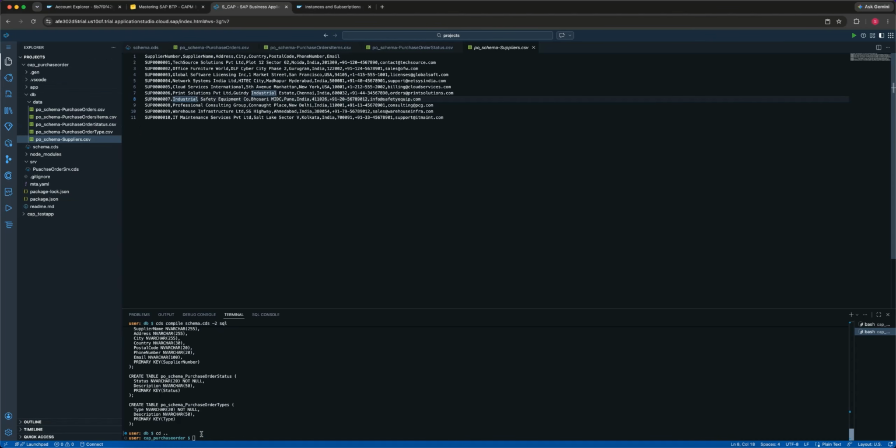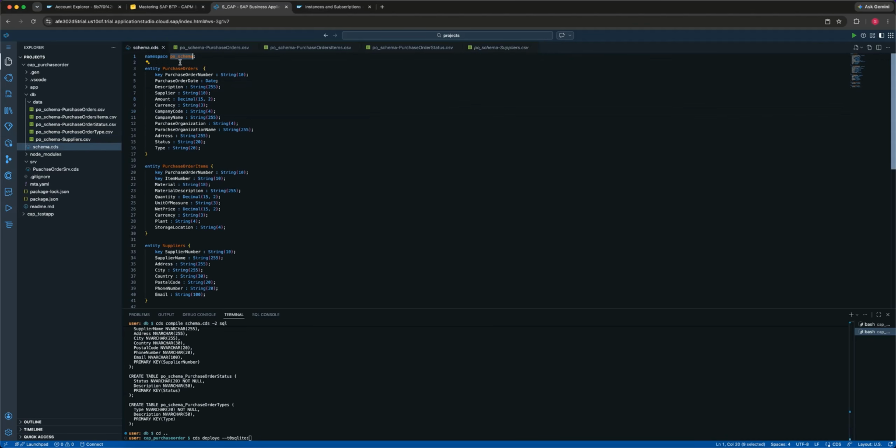Anyway, I have to run one command to deploy this data to SQLite. So cds deploy --to sqlite, and we have this namespace.